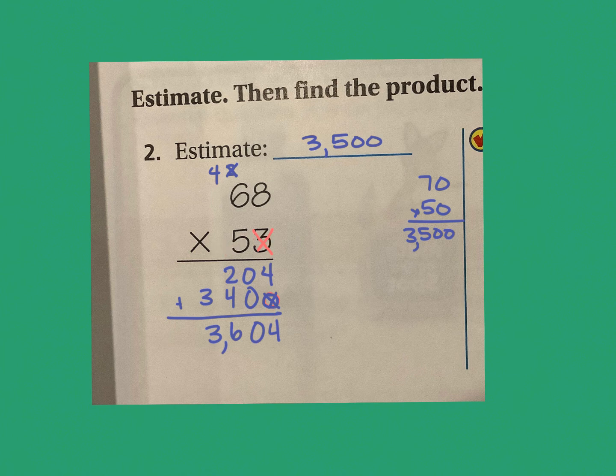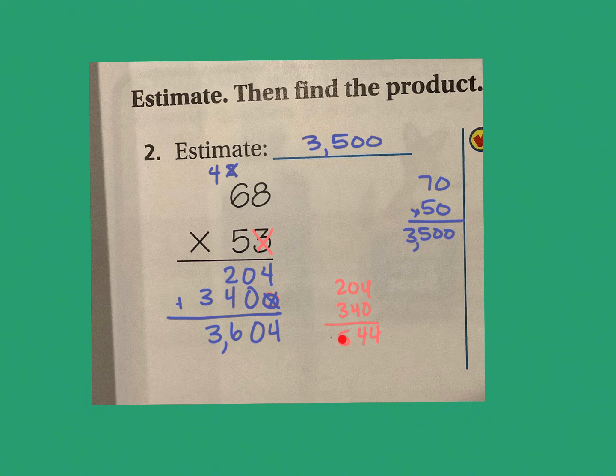People will forget to put this 0 when they're saying, oh, I'm multiplying over here now, this is 5 tens, and they don't put the fact that they're working out of the tens column, and they forget that. And if I had forgotten that, look what happens to my answer. I would have had this 204, and I would have forgotten that, so this would have slid over, and I would have gotten 544.